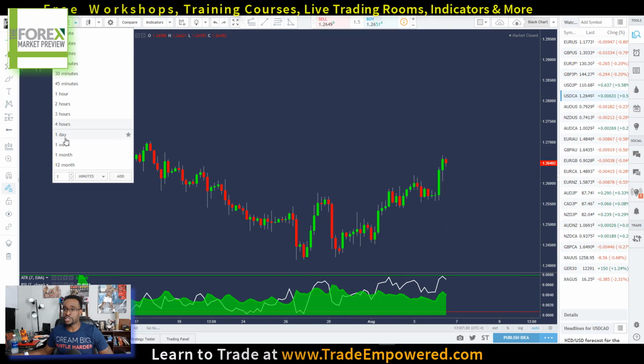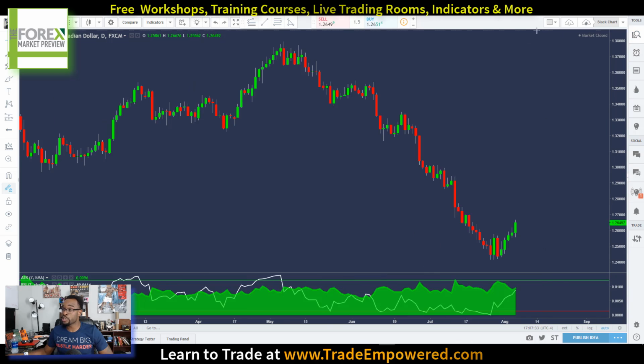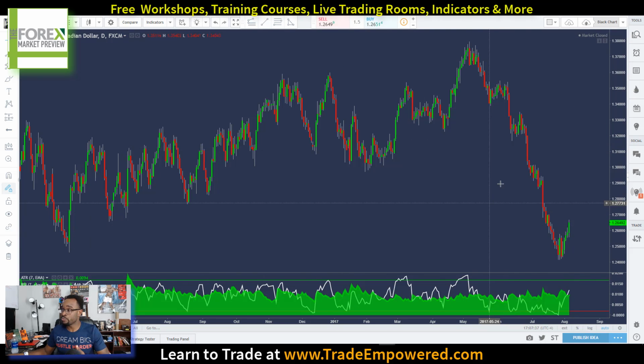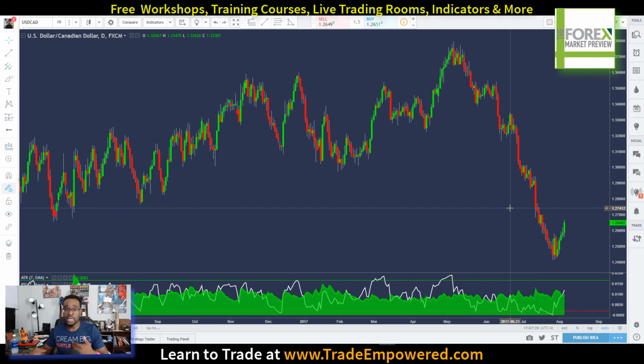Now, dollar Canada is an interesting pair because I've had a bearish bias on this pair for a few months now. We've actually got some really good moves out of this. And if you remember a few weeks ago in the Forex Market preview, I was looking for a continuation move to the downside. I was looking for previous structure support to be broken and looking for more bearish continuation. Well, lo and behold, the market had other ideas, and we've actually put in a setup that has me looking for a bullish move presently.